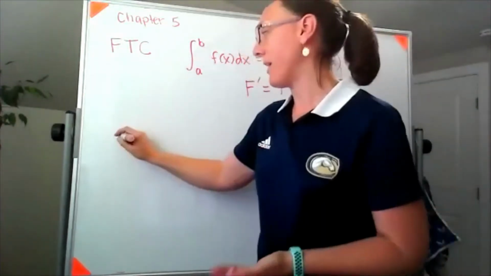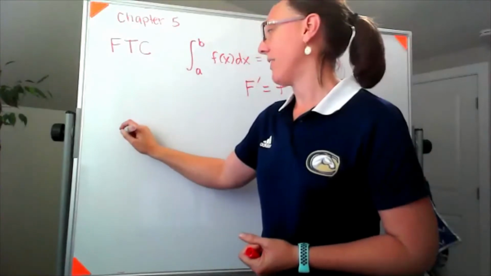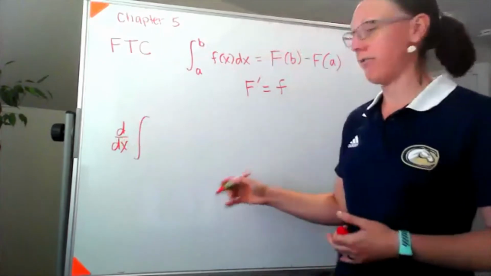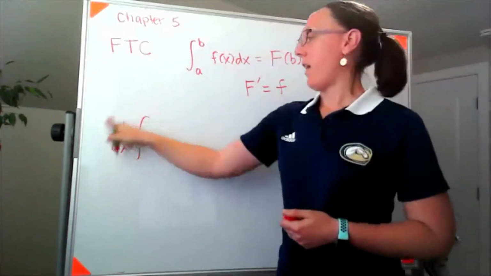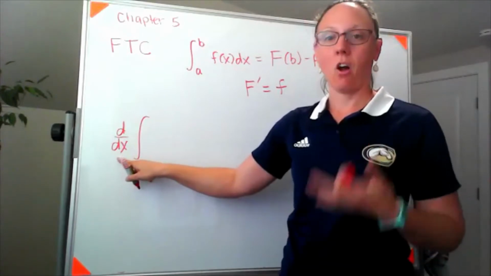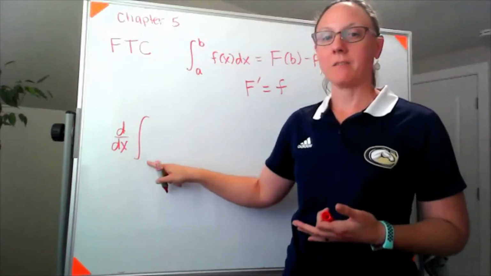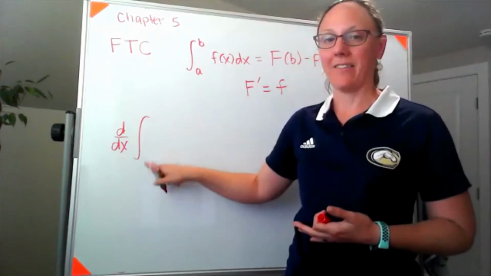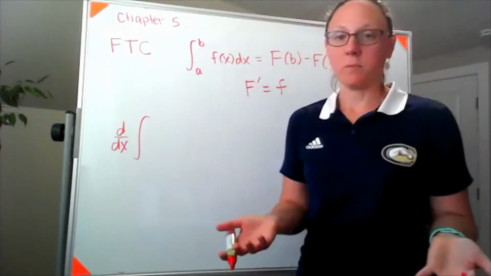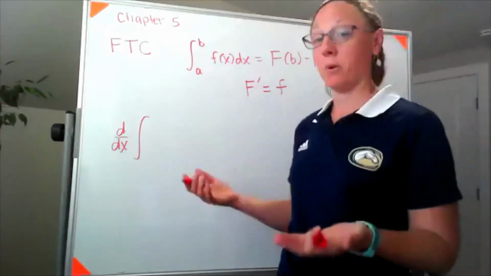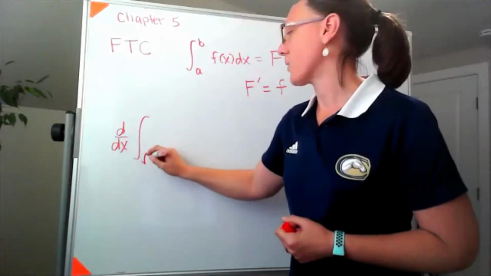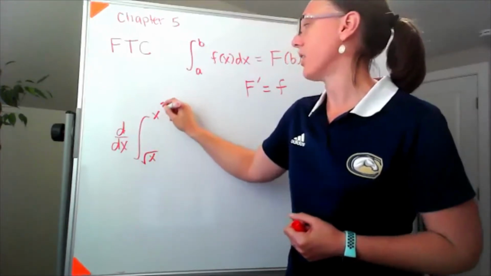So maybe I'm going to tell you that I want you to take the derivative of this integral. Now, if I'm taking a derivative with respect to x, that automatically tells me I'm expecting to see x's in the limits. So some kind of function of x, or it could just be a constant. But I'm going to put some values in here. Let's say this is the square root of x, and this is x cubed.